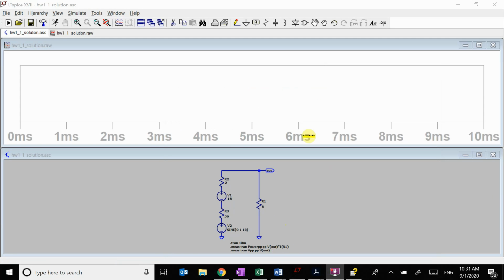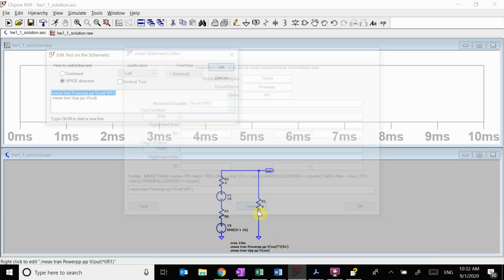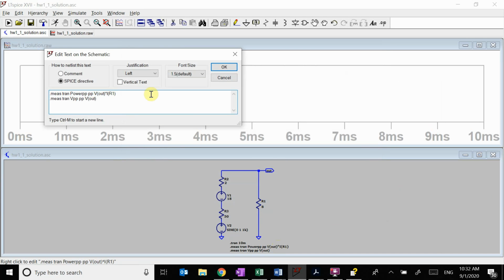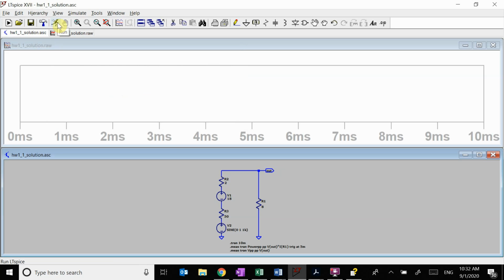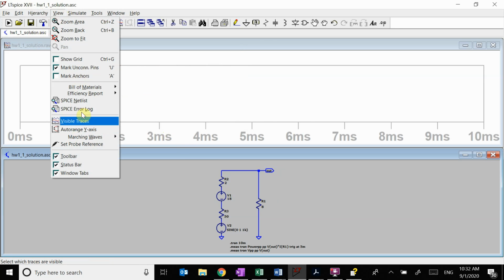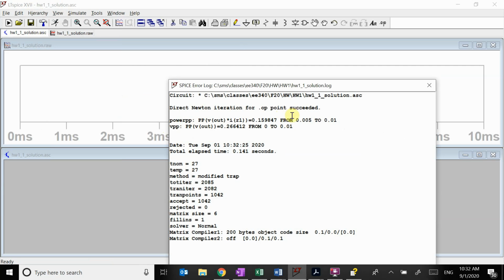Okay, so we don't want it to go from 0 all the way up. Let's say I only want to grab this half because there's some weird transient thing going on at the beginning. So that's called a trigger. A trigger is telling the measurement when to trigger or start. So here I'm going to add a trig at the end, and I'm going to tell it where to start. So I'm going to say start at, and I'm going to do 5 milliseconds. And then if I run this, View SPICE Error Log. So now it says from, you see now it's going from 0.005 to 0.01 rather than from 0 like the other one. So in this case, I'm skipping some section for my calculation. And that's how we use the .measure command.